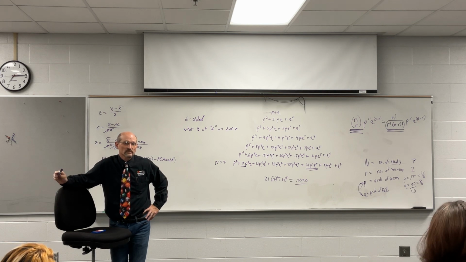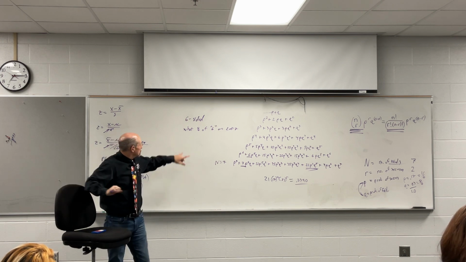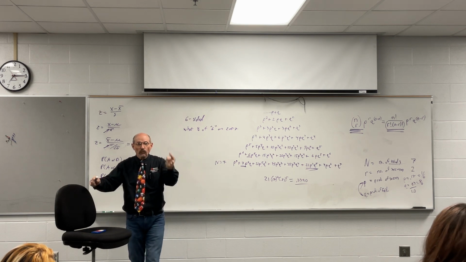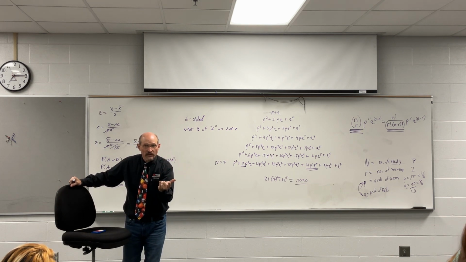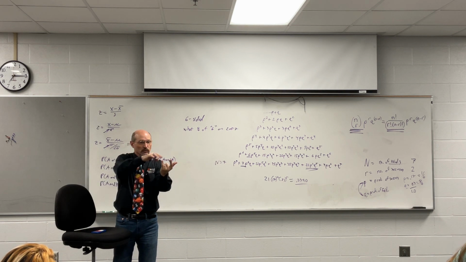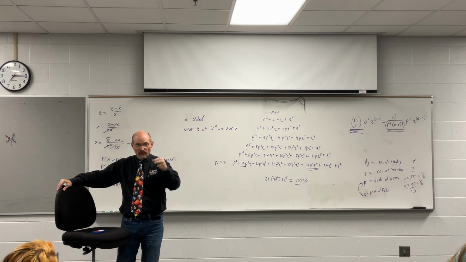So the question is, what is the probability of rolling a 6 on 2 out of 7 total tries? On 2 tries out of 7 rolls. There are 21 ways that combination can fall out, right? Like I can roll a 6, 6, and then a bunch of 5s. I can roll a 6 and a 1 and a 6 and a bunch of other numbers, right? There are 21 ways I can roll exactly 2 6s.